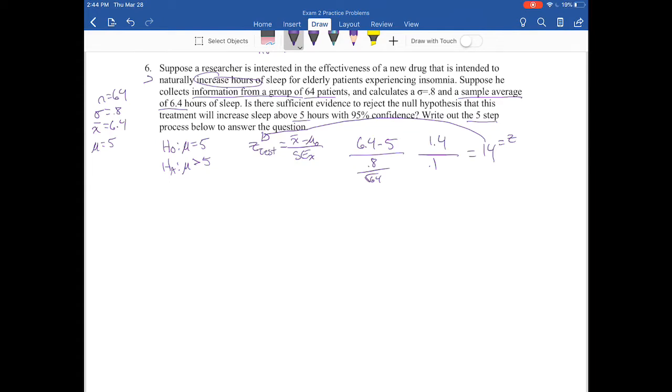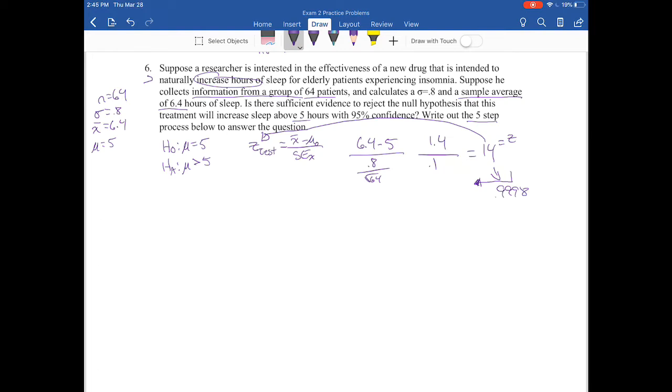Our book doesn't go to 14 standard deviations. If it did, you would see a very small number, but anything really after 2.5, 2 standard deviations, you're going to pretty much find significance. So our z is 14. We go to our largest area in the back, that's going to be 3.49, right? And we're going to find the p-value to be 0.9998, right? But once again, table B is going to tell us this value and everything to the left.